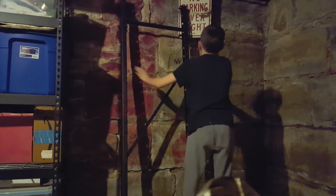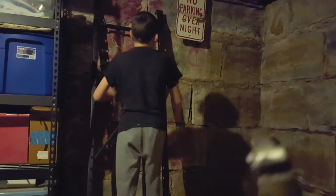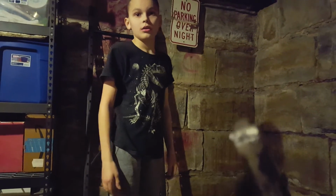Attach the beams to the welded end frame posts. No, leave it there. It'll be fine. No, it's going to be in the way. It'll be fine. It'll be behind the shelf.